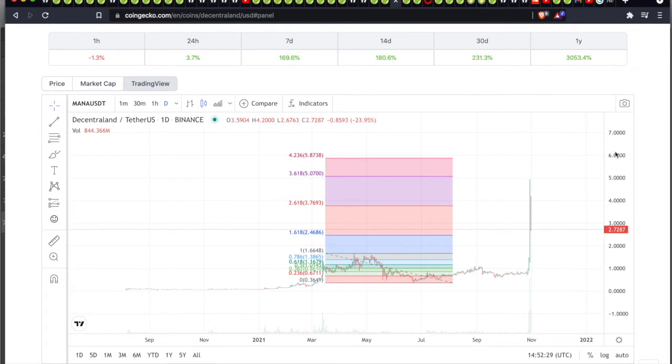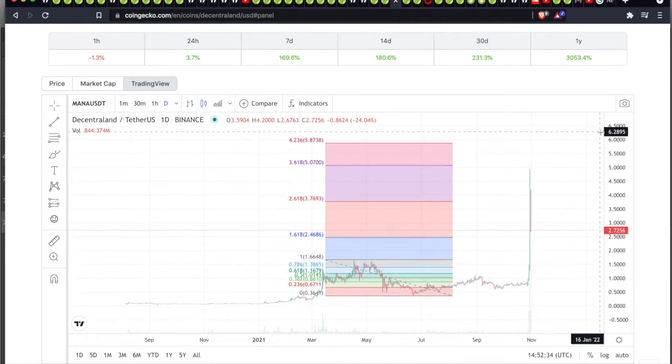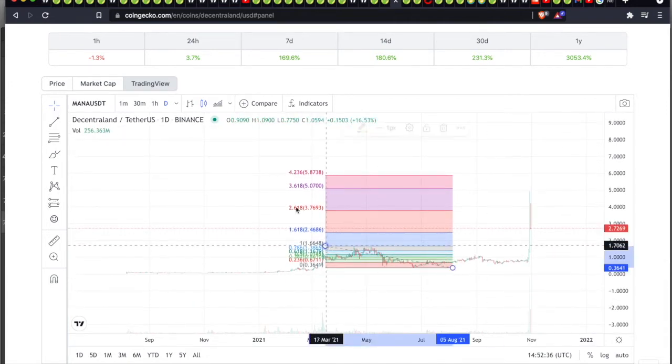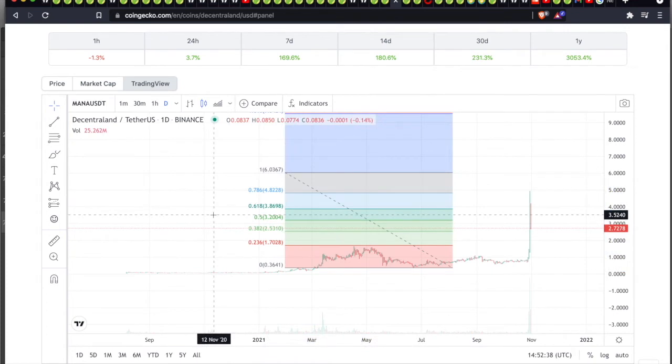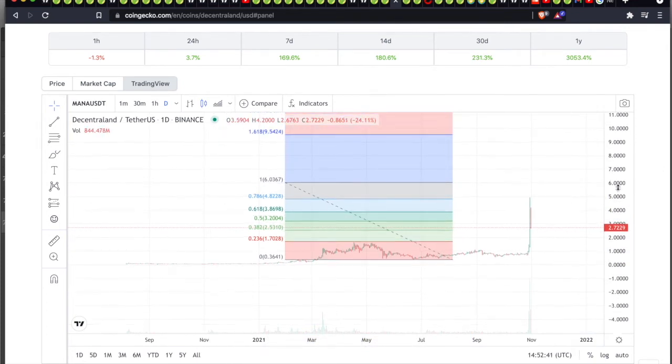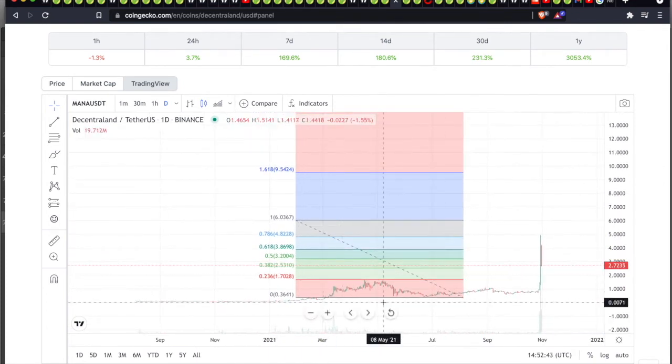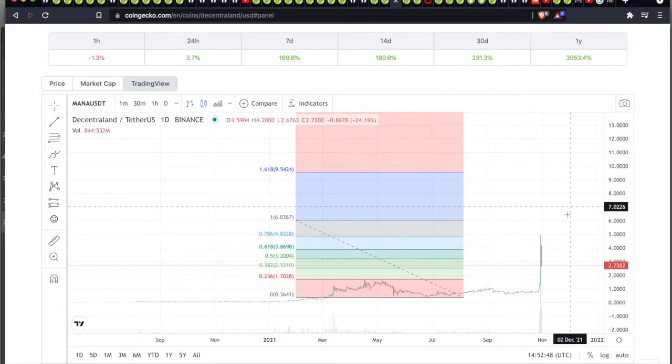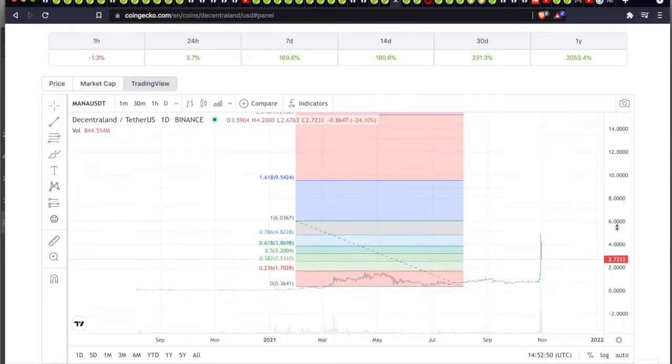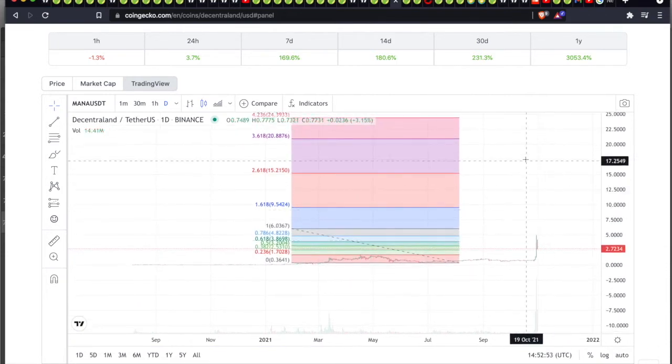Now, if you start to get prices that exceed the 4.236 extension, well, we know this other measurement comes in handy, doesn't it, right? This measurement comes in handy in crypto and in stocks as well. In general, this comes in handy. So whenever you exceed that 4.236 extension and you're up here in no man's land, well, we got a new measurement that we can go against. And this also generates psychological levels which are respected by whales and people, right? But whales are basically controlling the market.